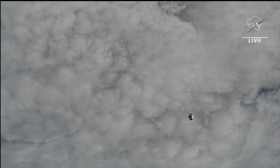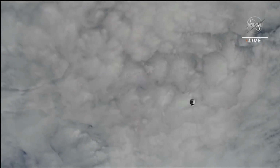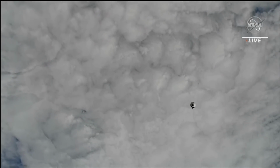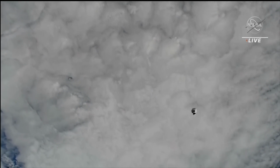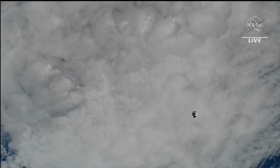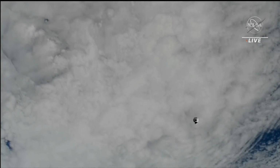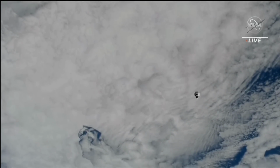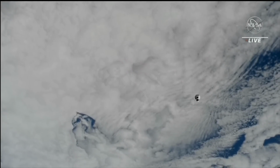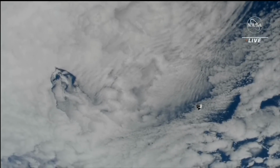Some of the primary stuff that Woody and the different teams on the ground are looking for is just Dragon maintaining the appropriate distance away from station, and as it continues this very gradual swing up to the docking axis. During that final approach, we'll see it start to close in on the forward port of Node 2, the Harmony module, where we have one of our 2 international docking adapters. This will be taking the port that was just vacated by the Crew 5 mission on board Dragon Endurance when they came back just last weekend. And this Dragon for the 27th resupply mission for SpaceX is expected to stay docked for about 30 days, during which the crew members on board of Expedition 68 will be unloading the approximately 6,000 pounds of cargo that's flying up for them.